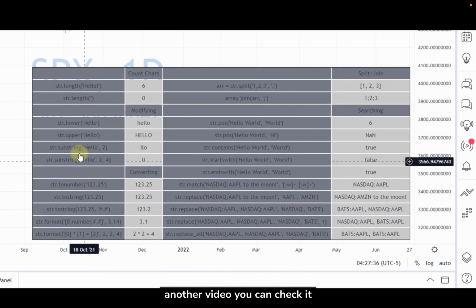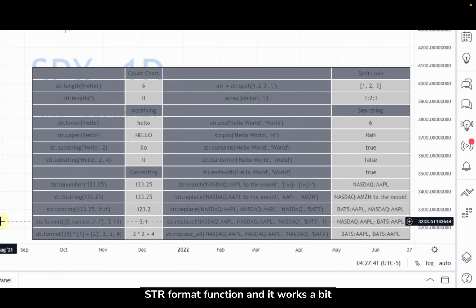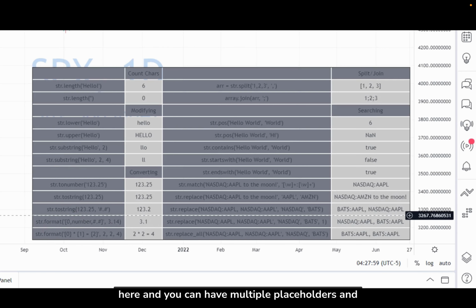You can check it. Another interesting function is the str.format function, and it works a bit differently. The idea is that you can pass to this function a pretty complicated string, a pretty long one, and you can put numerous placeholders there. By placeholder I mean the placeholders in the curly brackets you see here, and you can have multiple placeholders.